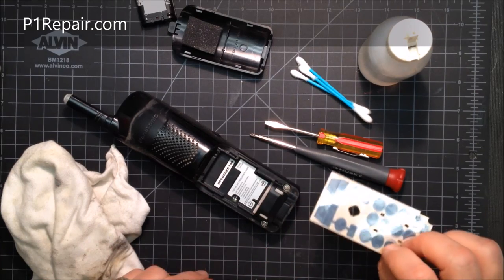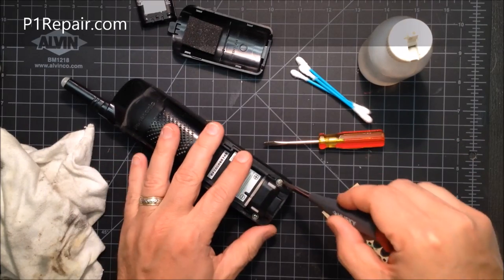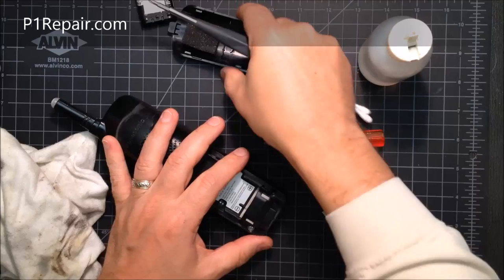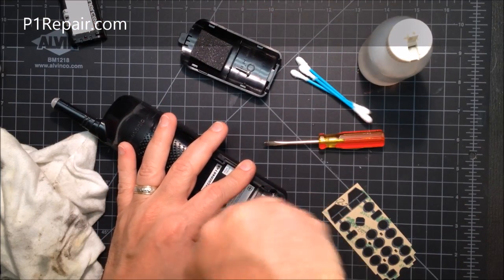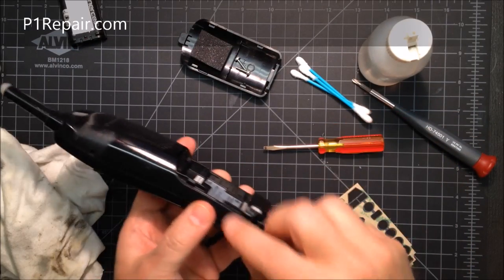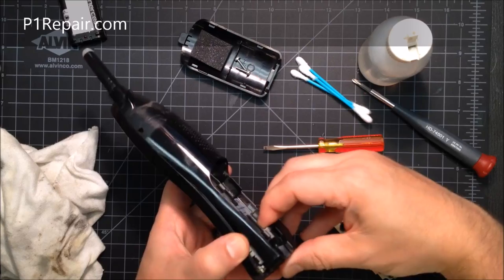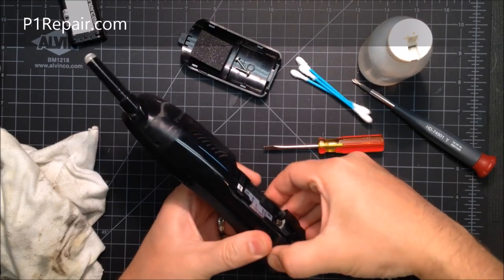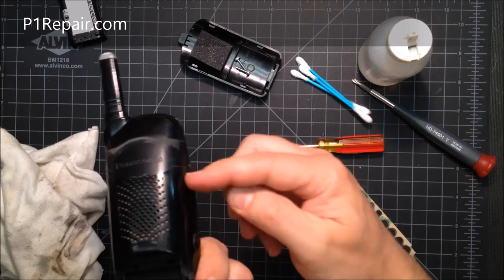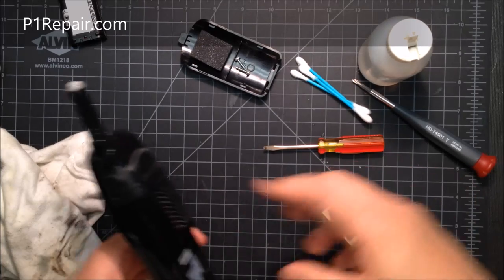50% is 50% water. To take the phone apart, remove those two screws at the bottom. I like to put everything in the battery lid door just to keep it together. To get the back of the phone off, pull back where you took the screws out. Wedge your thumb in and rock it back and forth. There are snaps on both sides, and there's also a speaker with a wire, so you can't just yank it apart or you'll break the speaker.